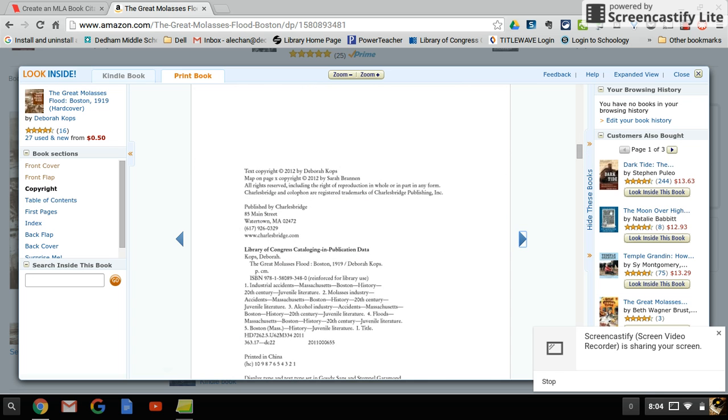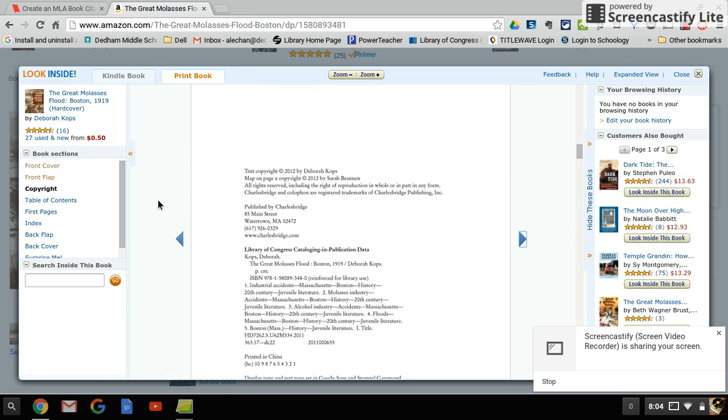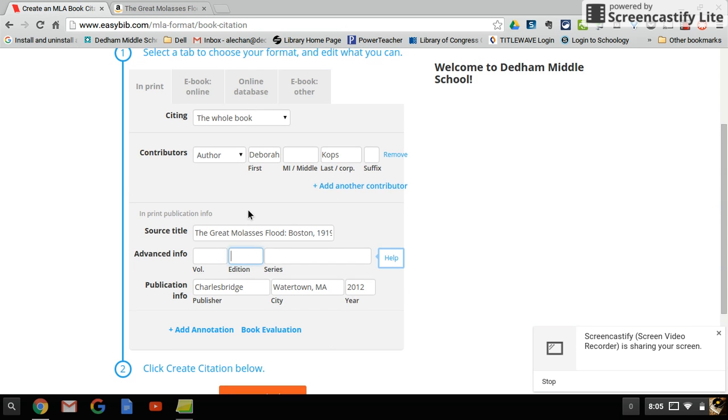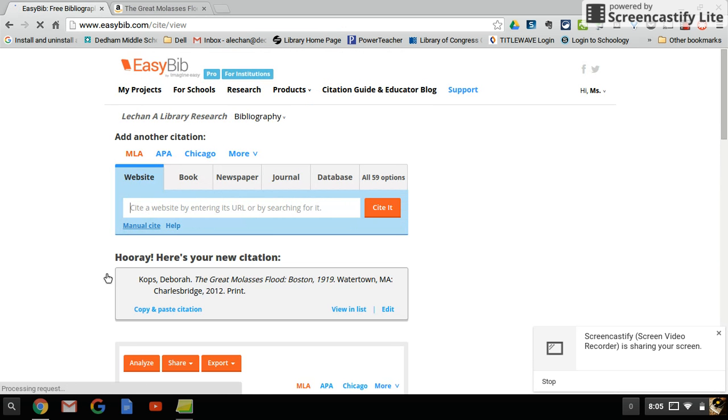Okay, yep, there we go. Published by Charles Bridge, Watertown, Massachusetts. And then finally, my year, 2012. Take a look at the copyright date. There's that C in the circle, 2012. All right, so it looks good. So then I'm going to create my citation. And there it is, all formatted for me.